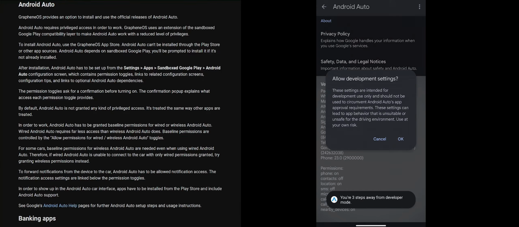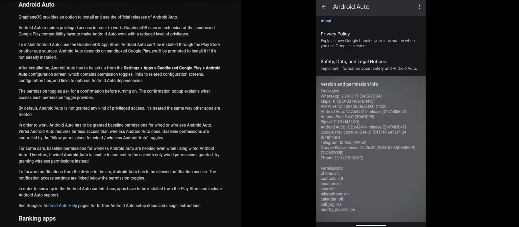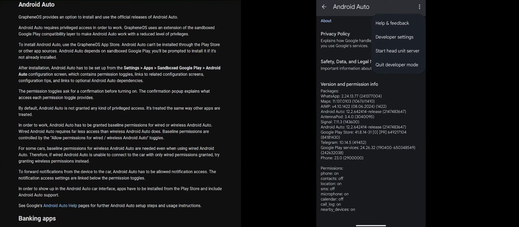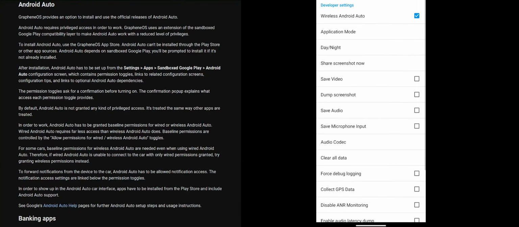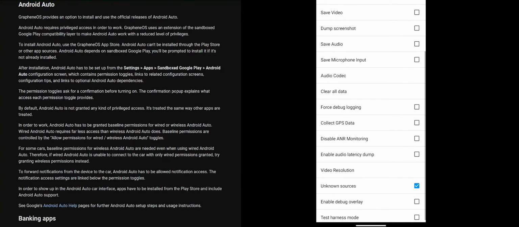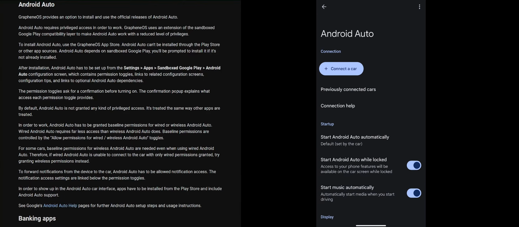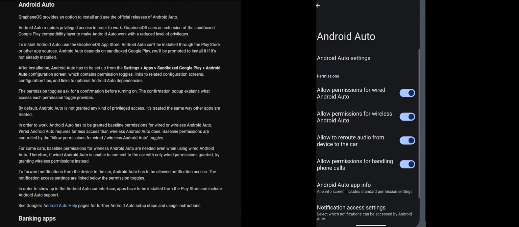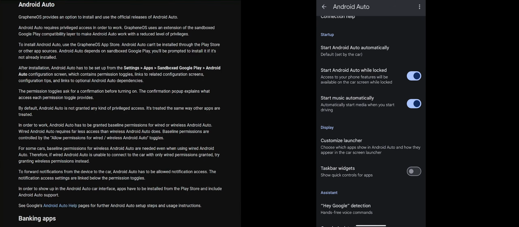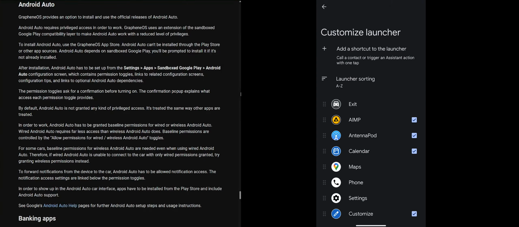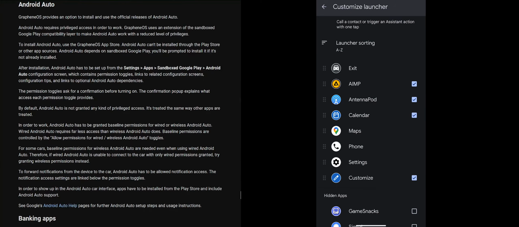Then you can access developer settings from the Android Auto menu. And if you enable unknown sources, apps like AntennaPod that are supported will work on your Android Auto setup. So you can customize the launcher here.